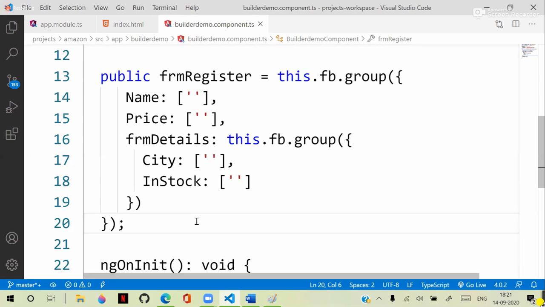The service is injected, memory is allocated, and you can directly use it. Here you are not allocating memory, you are using the memory. You are defining the memory, and in that memory, you are configuring these details. This is the basic advantage of the form builder.